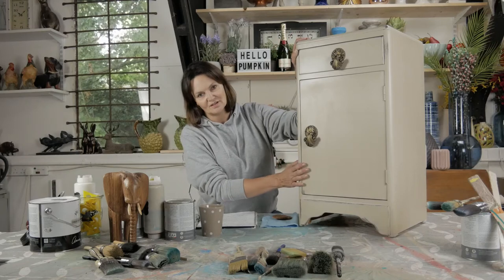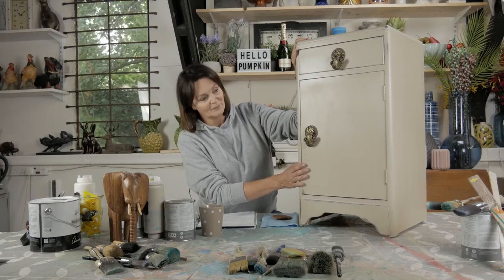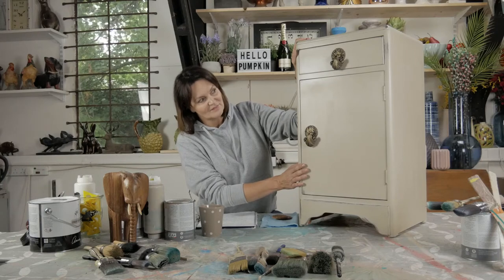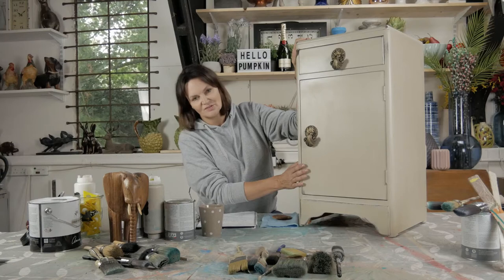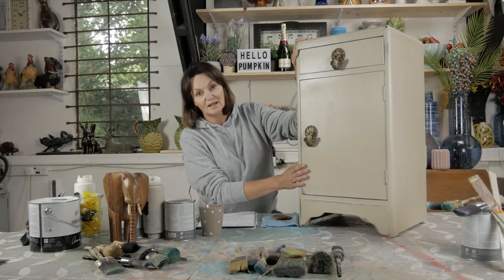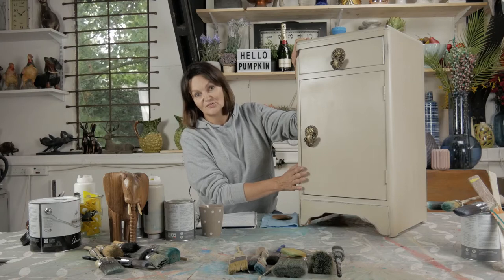Everyone, it's Julia. This week I thought I would show you how to achieve this look. This is a gorgeous Art Deco bedside table, and I wanted to give it a very clean, simple look. So basically I'm calling this tutorial a colour wash with wet distress, and it gives you this lovely, soft look.